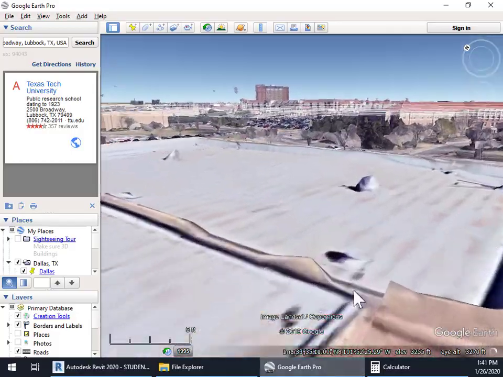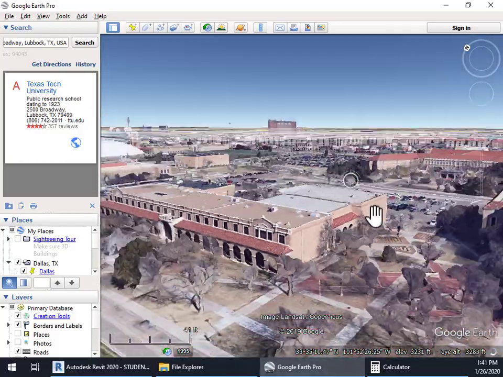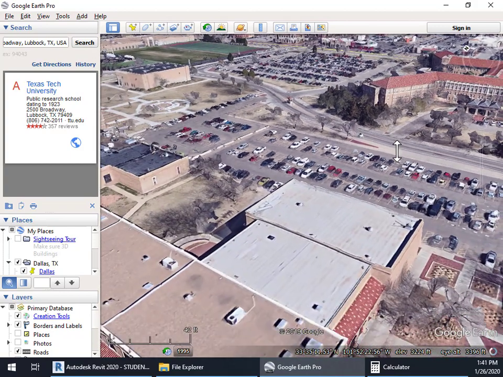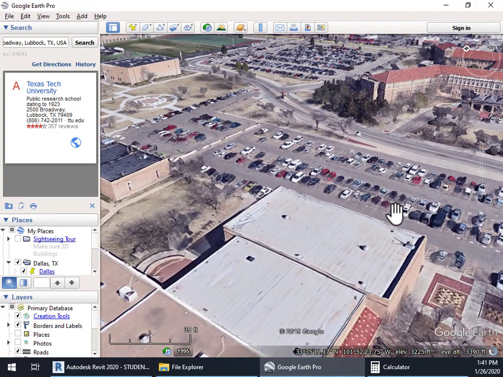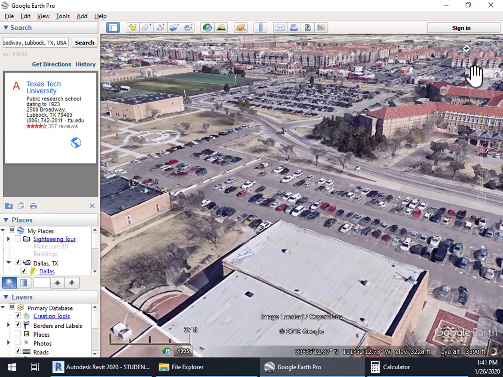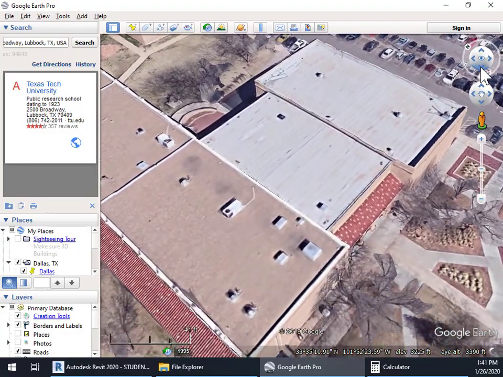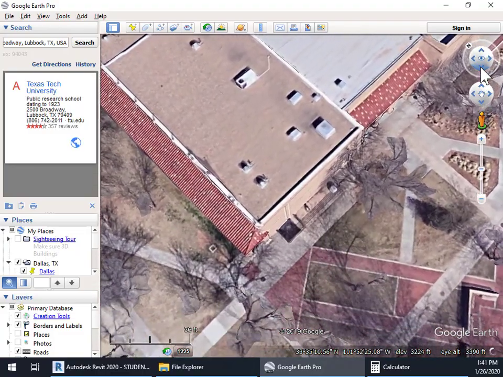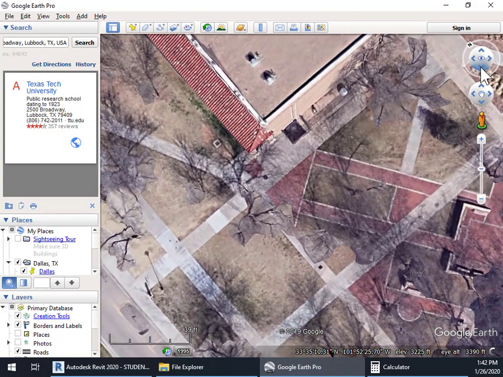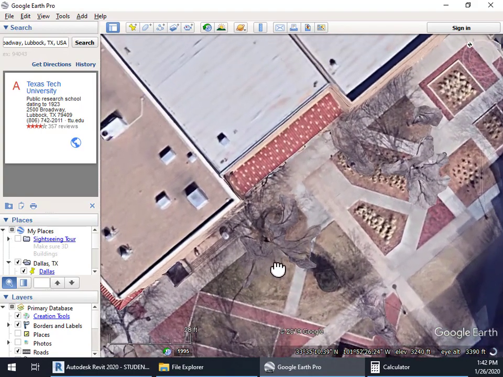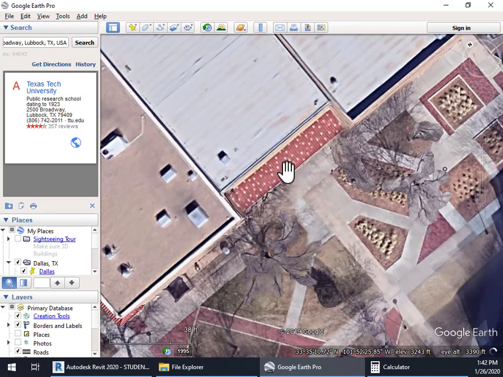Let's zoom out here a little bit and see if I can find the right view. The one dimension I am going to need that I don't have is this right here.